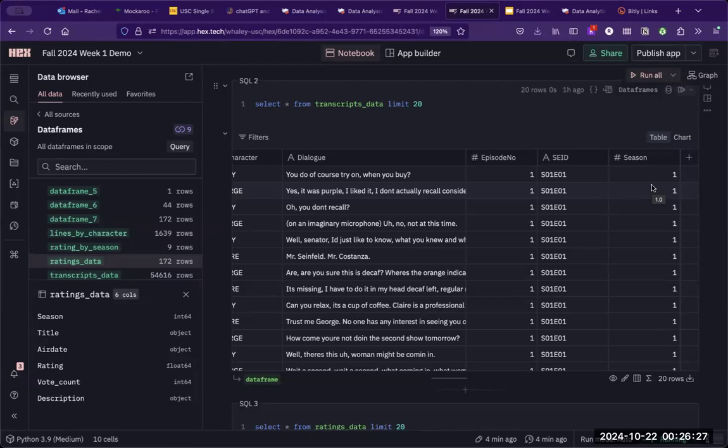At the season level, yes, we could join on season number, right? So maybe we could say, let's do season number, count of number of lines, group by season number so that we have summarized down. We could do the same thing on our ratings data. We already did that with our average episode rating. We could join those 2 together.